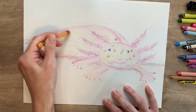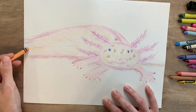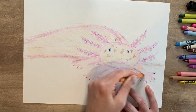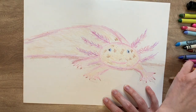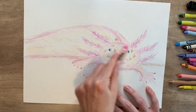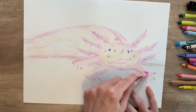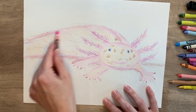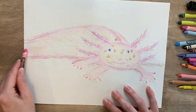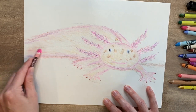So I'm going to add this color, and you can go out to the edges, try to blend it in with the pink that's out there. Smaller circles are best, and remember, draw light till it's right. Then you can go in with your light pink and just blend out. You can add a little bit of it around the sides here to blend it in. You don't need to press very hard. This fella is almost like you can see through him a little bit, especially on his tail.